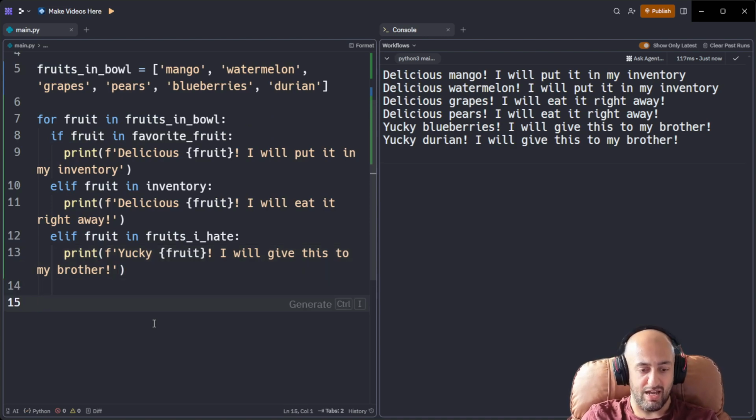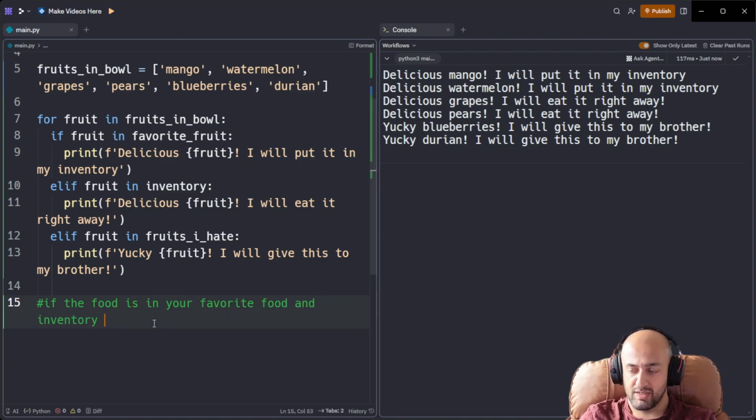So there is something else I want you to do. What I want you to do is I want you to say if the fruit is in your favorite foods, or rather if the food is in your favorite food and inventory, print I'm eating it right now along with the fruit name.